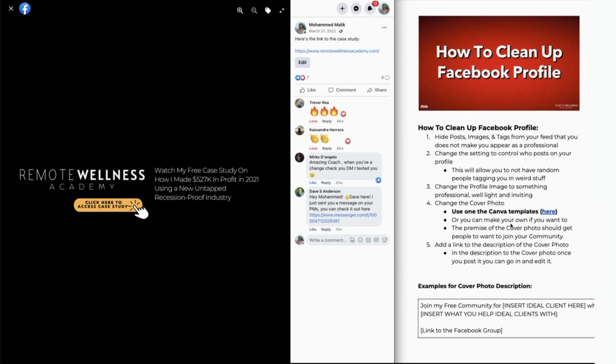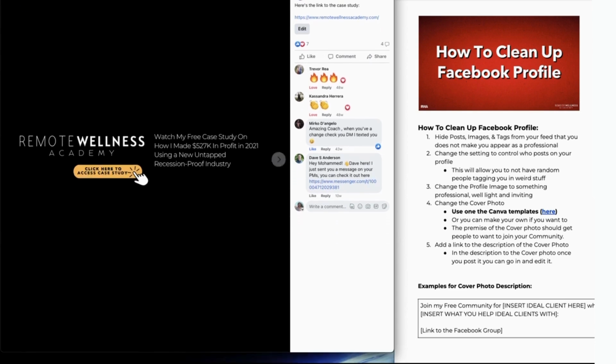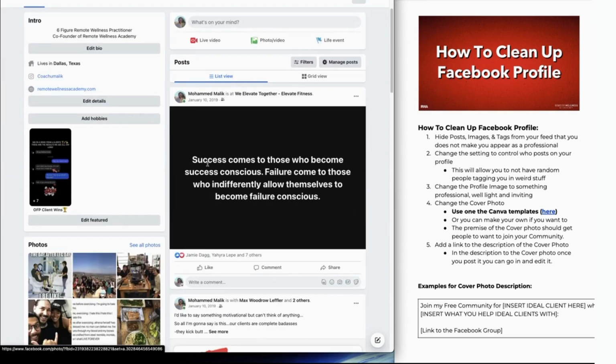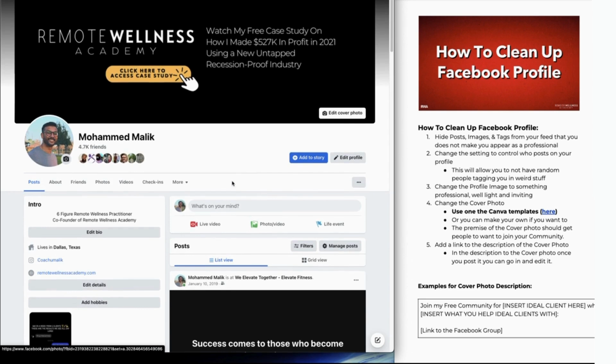Okay, so that was the quick mini training on how to clean up your Facebook profile. By now, your Facebook profile should be nice and clean. That way, when you start reaching out to potential clients and have interactions with them, they can see that your profile is of somebody who is a professional. You are somebody that they actually want to pay $1,200, $2,400, $3,600 to help them get the results that they are looking for. So that completes the mini training, and now we'll head back over into the main training.